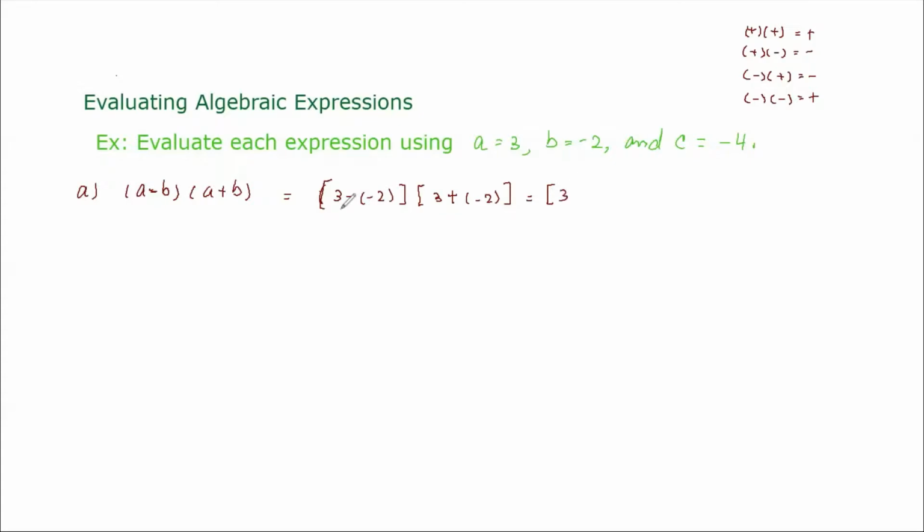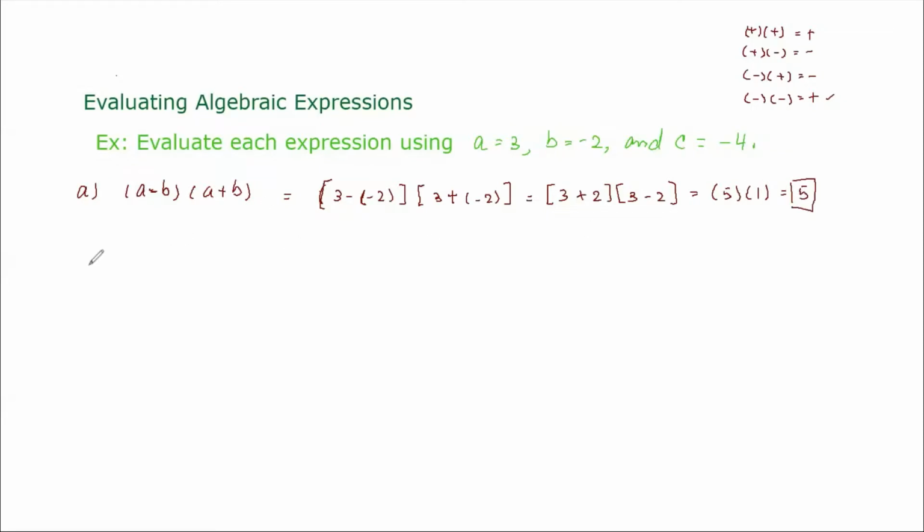Now we can simplify this one. 3 minus the bracket, where the bracket means multiplication. So minus times minus comes out as plus, so we have plus 2 close. Then this 3. Now this one plus times minus becomes minus. So now you have 5 times 1, right? So equal to 5. So your answer is 5.